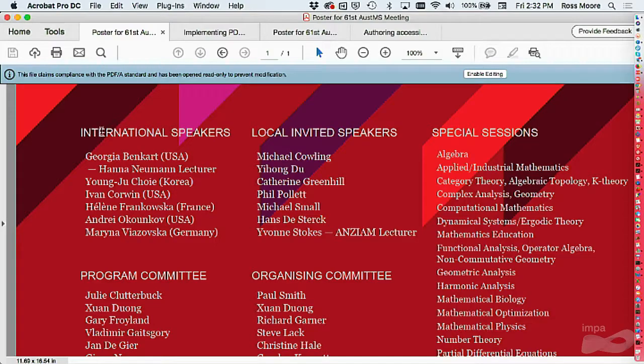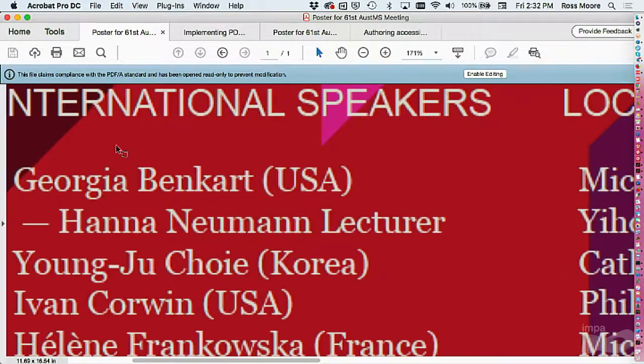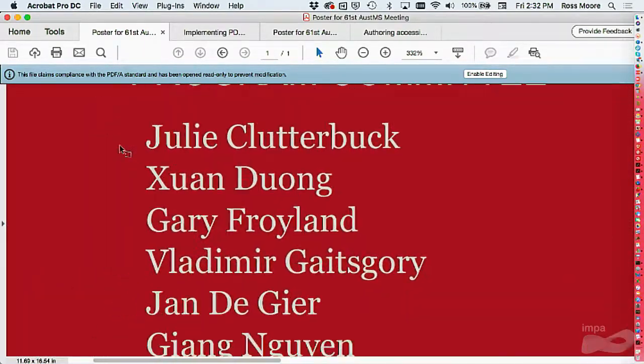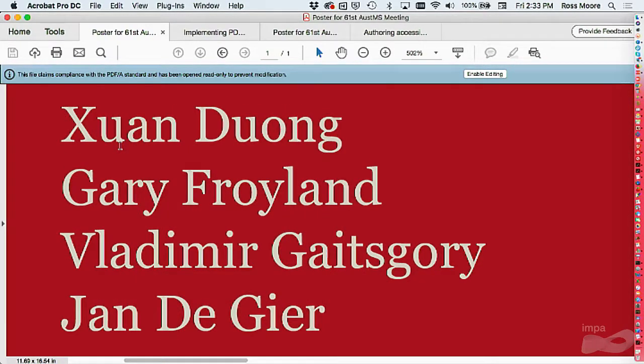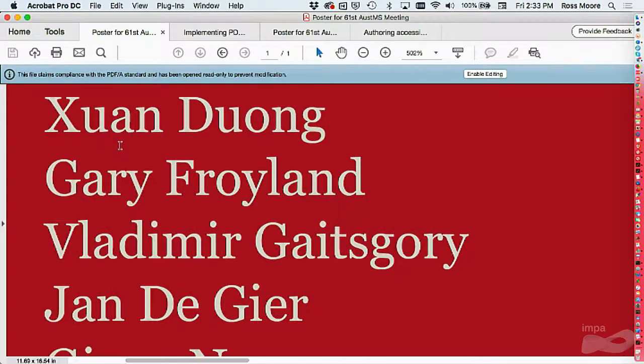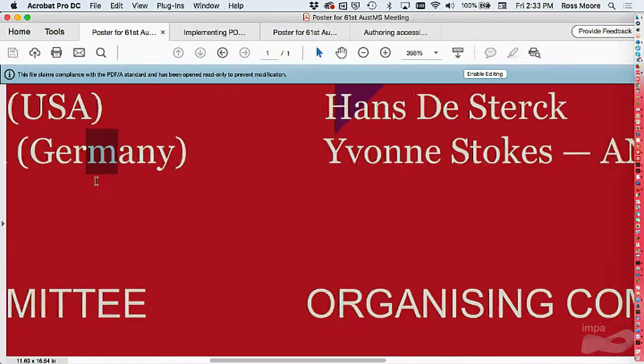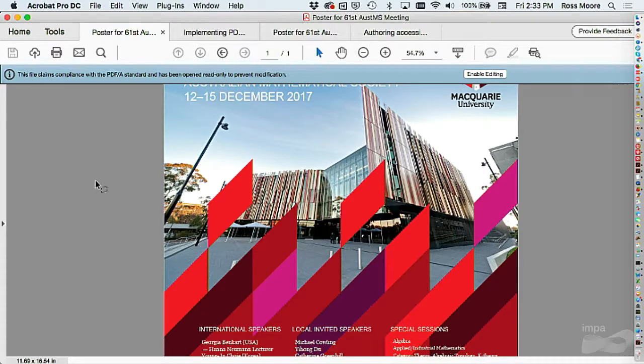You'll see that it's lists of speakers. If I go in closer, you can see that it's lists of speakers and lists of the program committee and all of that. But what if that's the only way you could ever see it at that kind of size? You can't see the whole picture. How would you get the idea of what the information content of this document really is? You'd have to move around and look at bits, but you could never really get the full big picture. So there ought to be other ways of getting information out of this PDF document, and that's exactly what I'm going to show you.